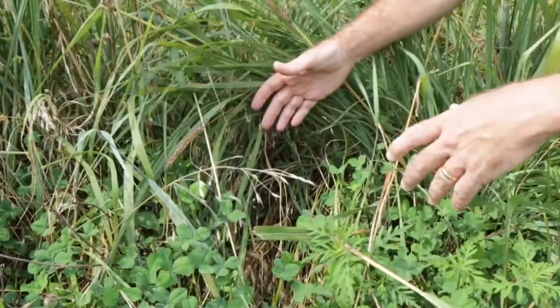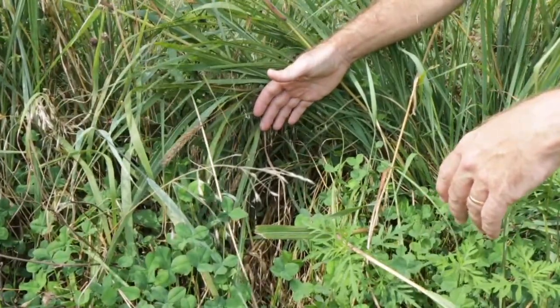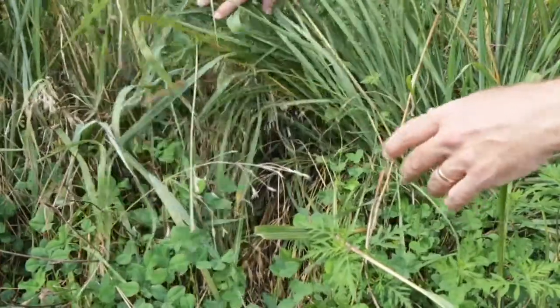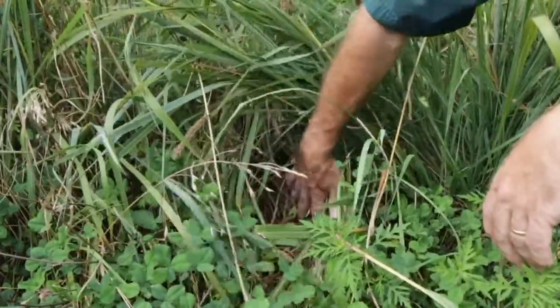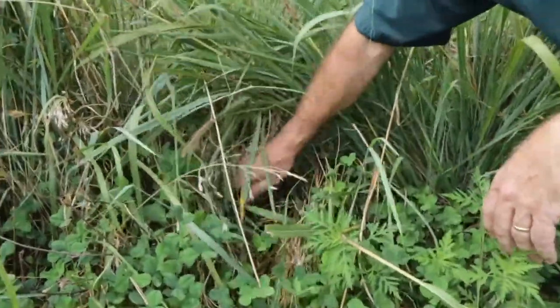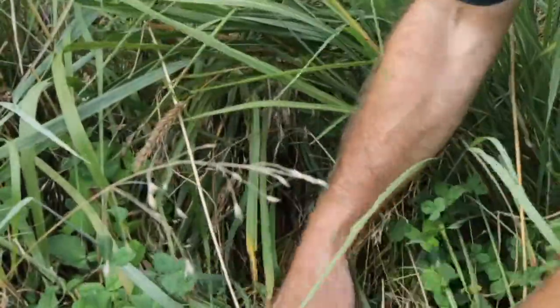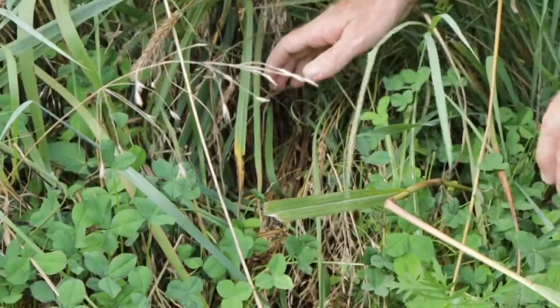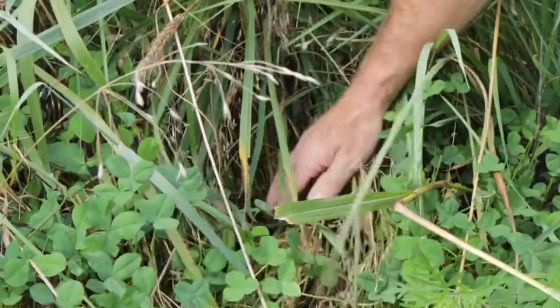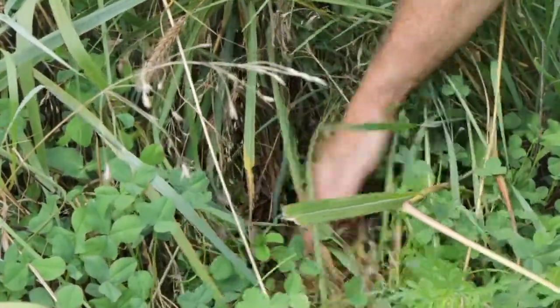So this is an example of an ungrazed unit, unburned, ungrazed. And you can see how thick and robust this vegetation gets. This is August. It's had all season. Here's some old growth. There's just duff. You can't get to the ground. There's no way chicks could navigate through this. Adult quail probably couldn't navigate through this, but for sure chicks just can't move around.